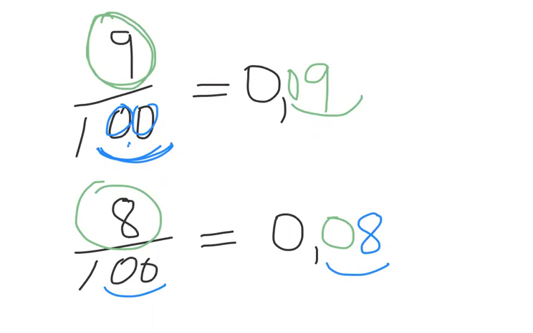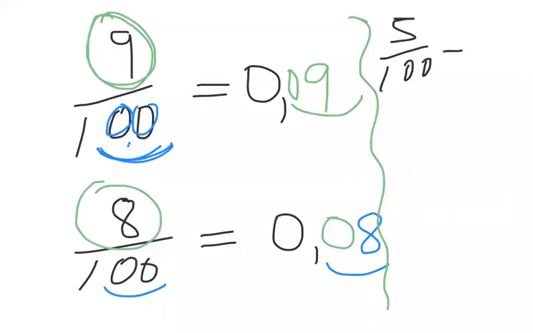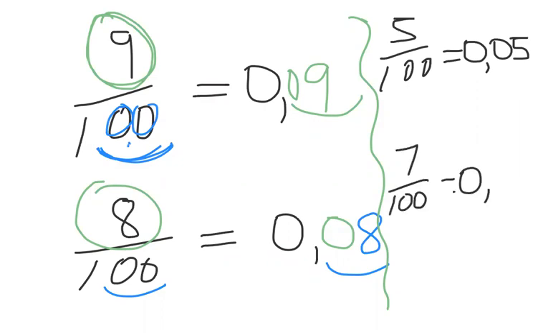Let's just give a couple of test questions. So what is 5 divided by 100? That will be 0.05. What is 7 divided by 100? That is 0.07. Just to repeat again, if you have the 2 zeros, then we need 2 numbers over there. So we can't just write the 7.